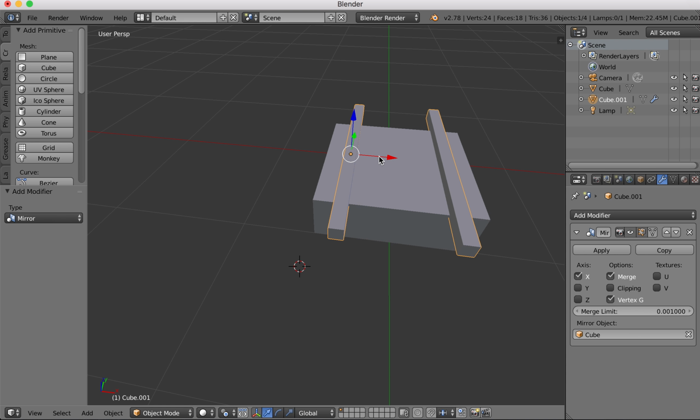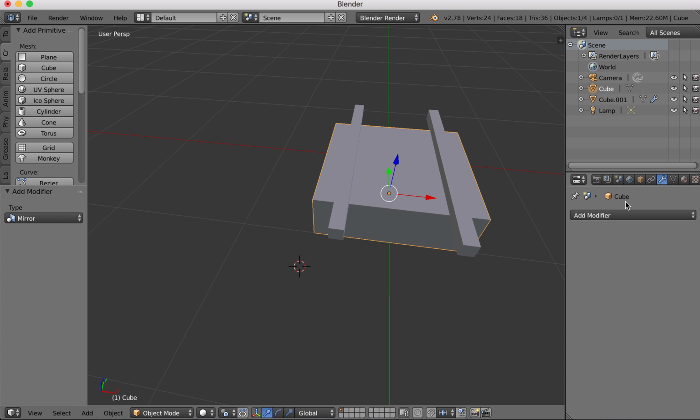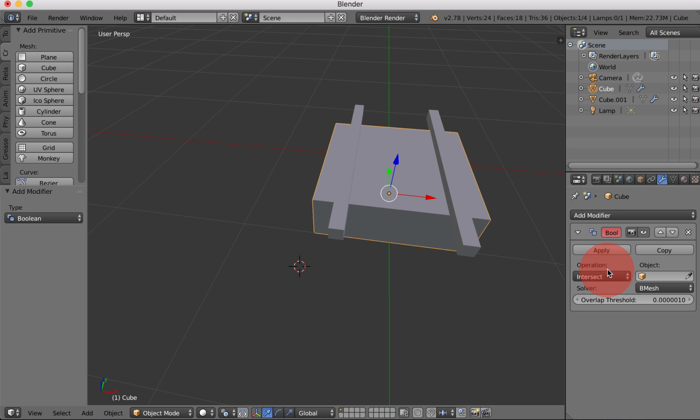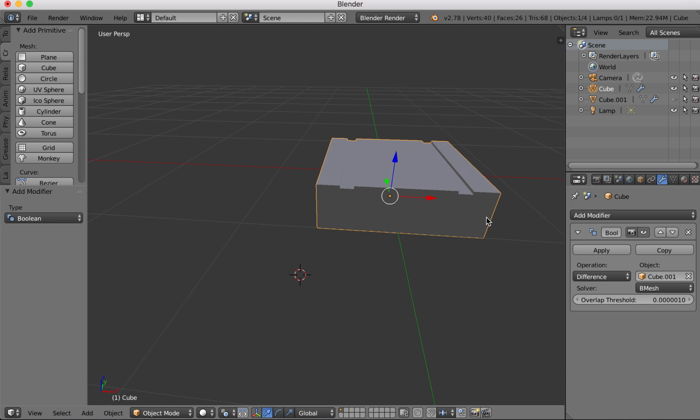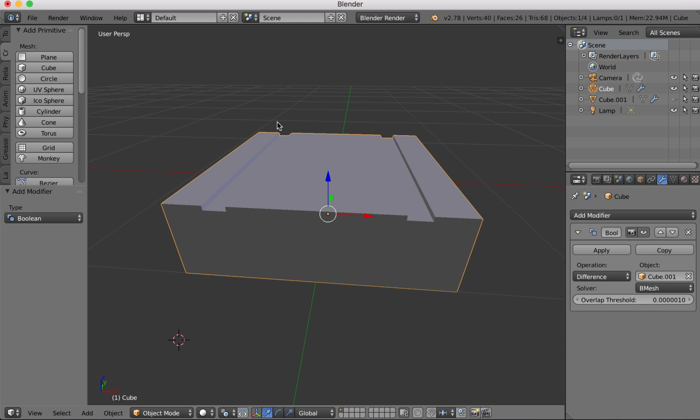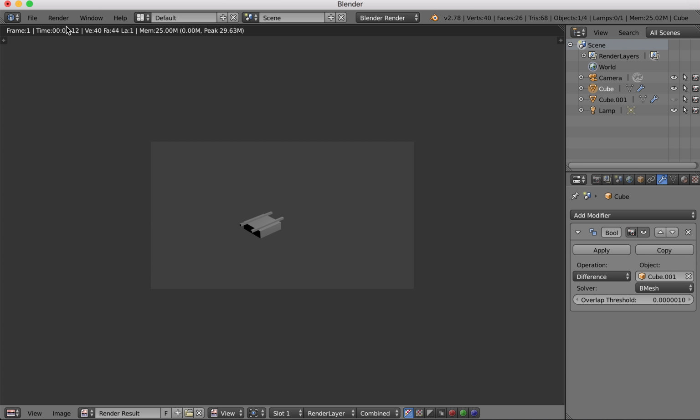And then we could make an indentation of that inside of the original object. So we could go over to this object, we could do this Boolean modifier, and we could say, take the difference of these two things with the cube. Now, it's not so obvious what's going on here until we get rid of the original one, and then we can actually see, oh, look. Let's move around a little bit. And in fact, at this point, we could just do a render and see what it's doing.